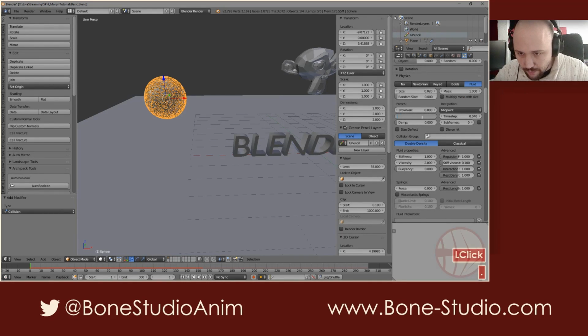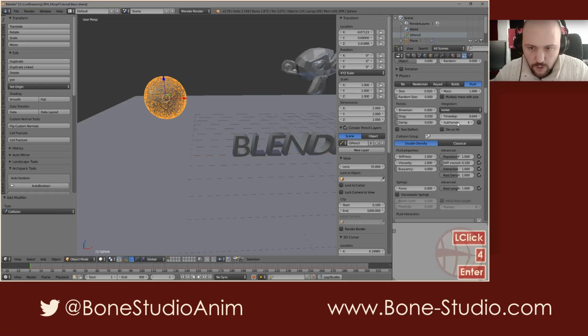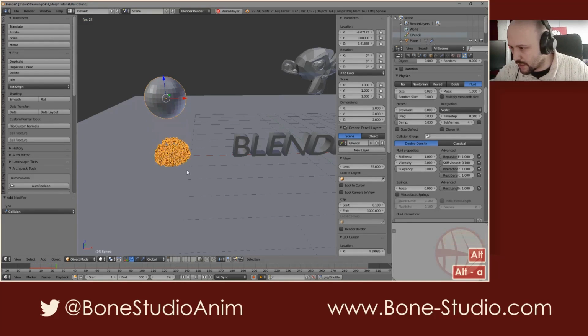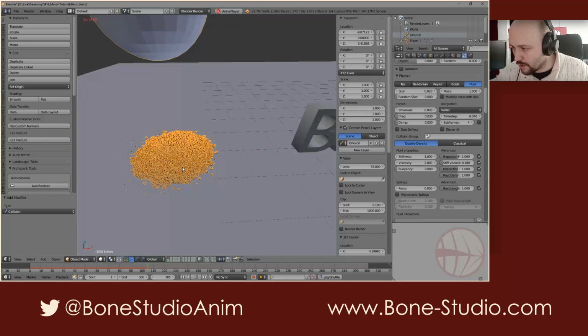First of all, let's give some drag here and some damp, because this way we can avoid the particles going crazy. And in the integration, we are going to use the Verlet solver, because it's more stable and gives better results for fluids. And for subframes, it's a great setting. Okay, we have here something more under control.